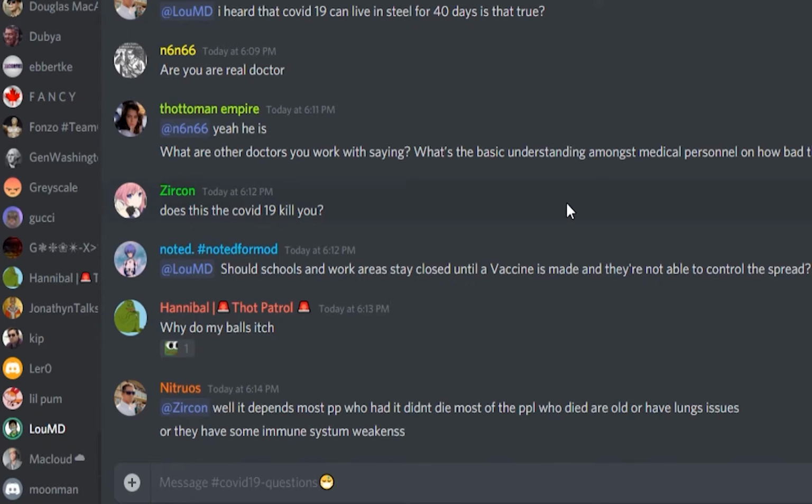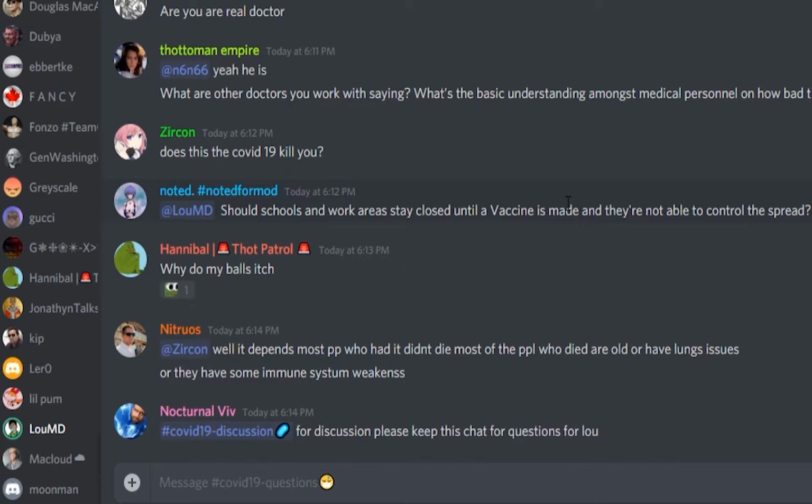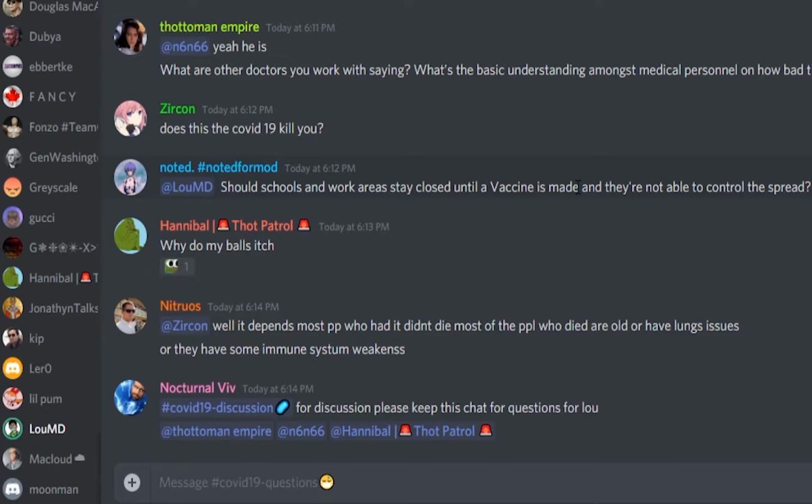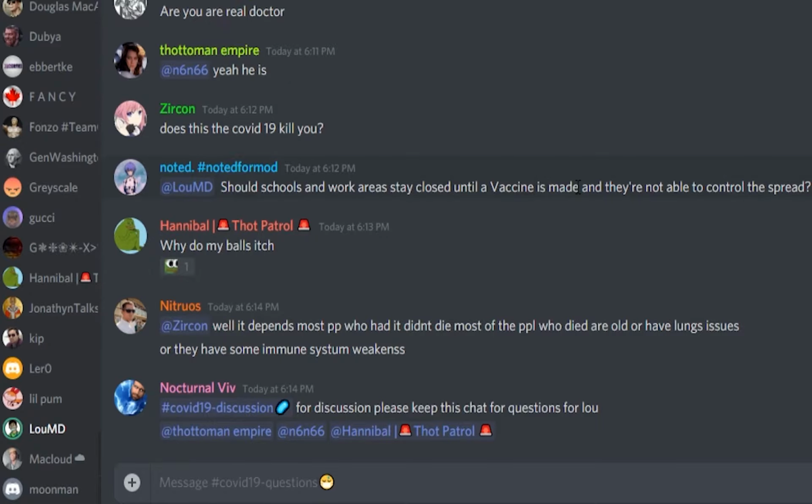Now let's go over some real basic biostats stuff. Okay, so the attack rate or ratio, I'm going to talk about what this is. This is the number of new cases in the population at risk divided by the number of persons at risk in the population. So for this specific virus, it'll be around 30 to 40%.